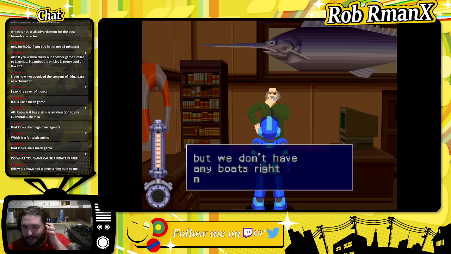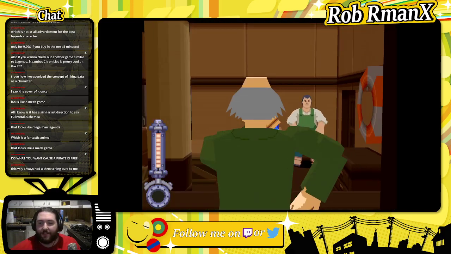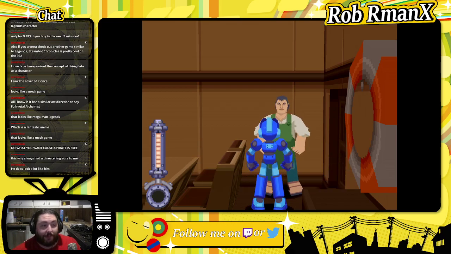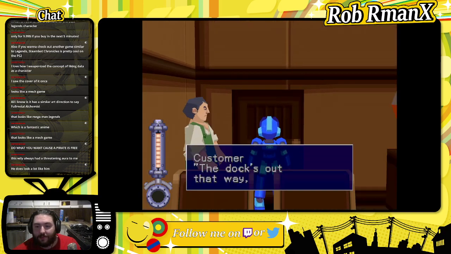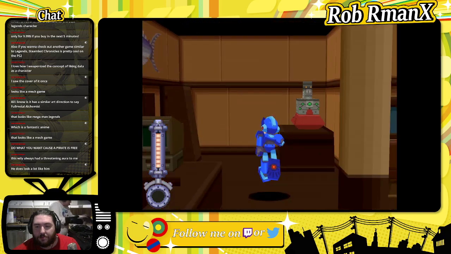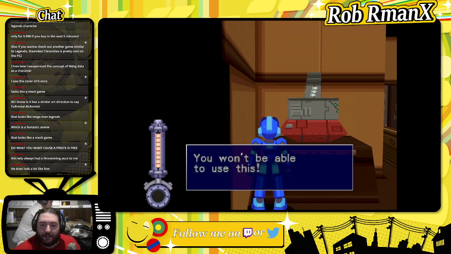Gotcha. Slight spoiler alert, this is a great example of the game misdirecting you. Gotcha. Like, you would think that this guy is super important with the name Wily, considering the entire rest of the Mega Man series, but no, it's literally just a boat guy. This Wily always had a threatening aura to him. To be fair, considering the 11-plus Mega Man classic games, that's not entirely unreasonable. Right.